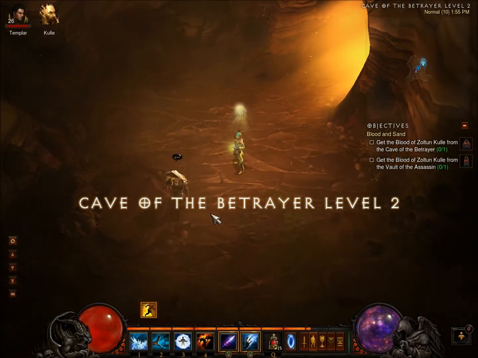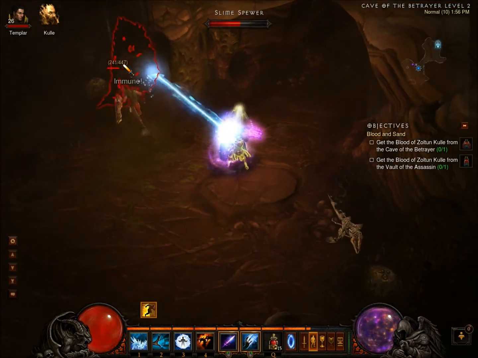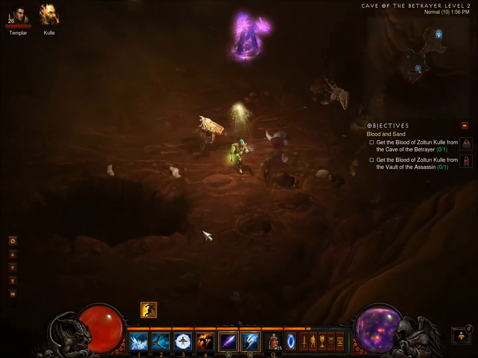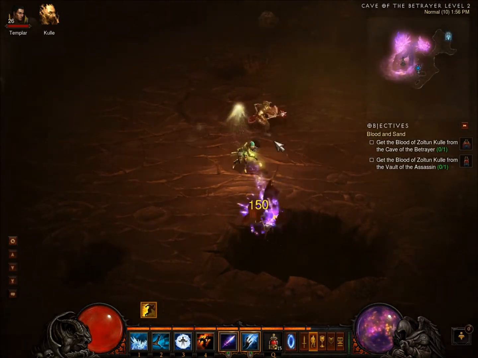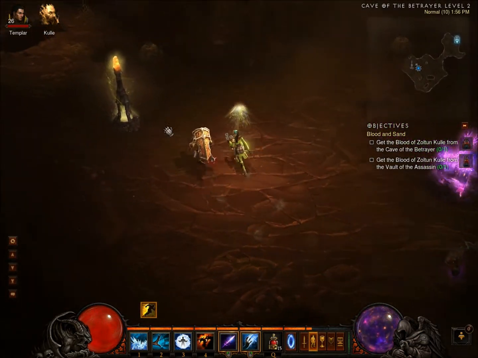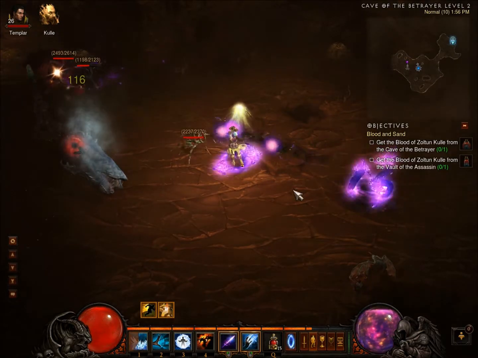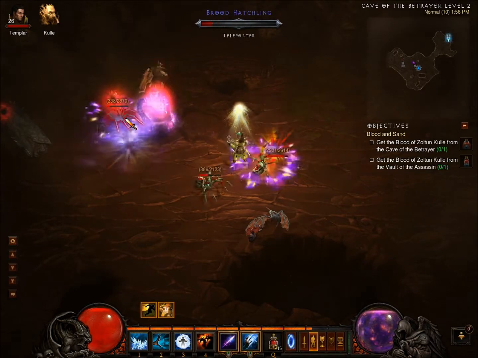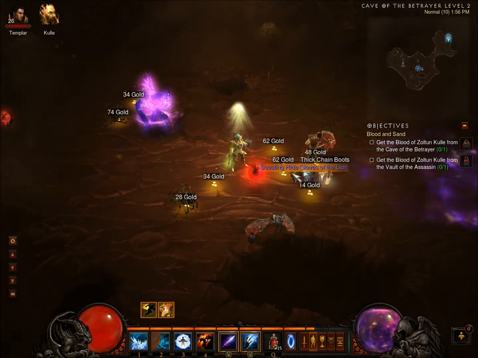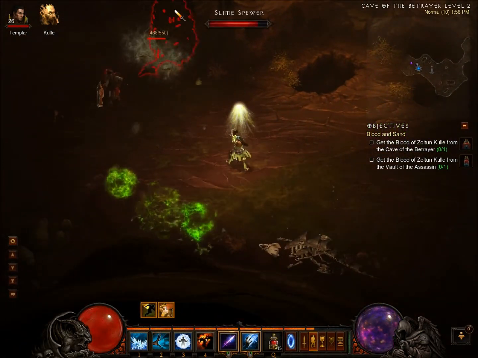Level 2 of the Cave of the Betrayer. I'm guessing there's going to be a couple, at least one champion or unique running around. I've only seen champion sets. I haven't seen any unique sets so far. At least I don't think I remember seeing one, so I'm thinking there's going to be one around here. Okay, kill that one. What? Oh, teleporters. Okay, that's fine. You know you're doing good when you can take down 1,000 hit points in only a couple seconds.